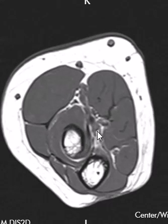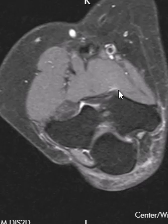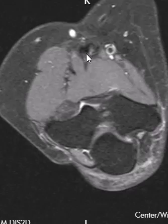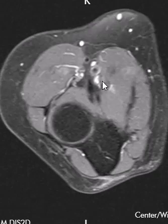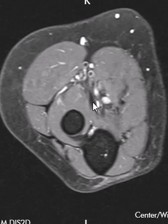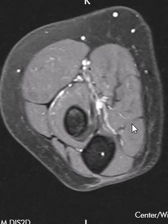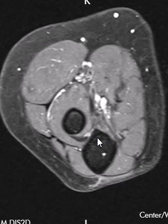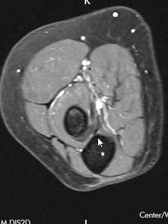This is again biceps tendinopathy. Let's look at one more sequence — in this view the fat is now dark, the muscles are gray, and the bones are dark. We find the muscle ending here, there's the biceps tendon, and we're going to follow it down. The biceps looks good right here as a little vertical band, and then we watch it become a little more puffy and a little bit brighter right in here — it's a little too bright. Very subtle findings, but this confirms very mild biceps tendinosis. Thank you very much.